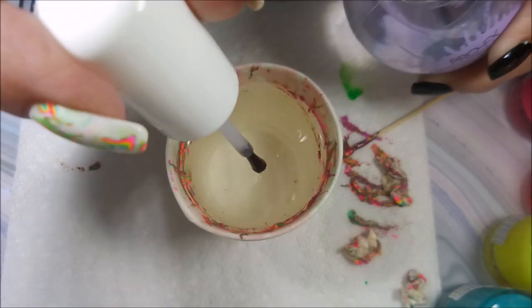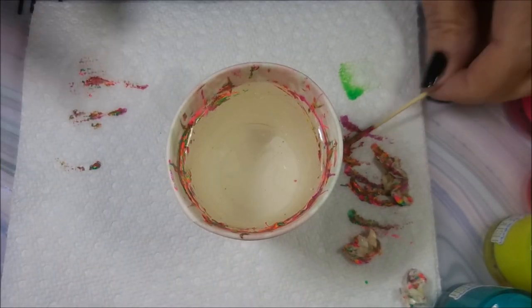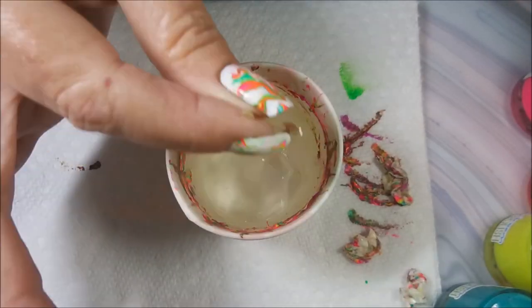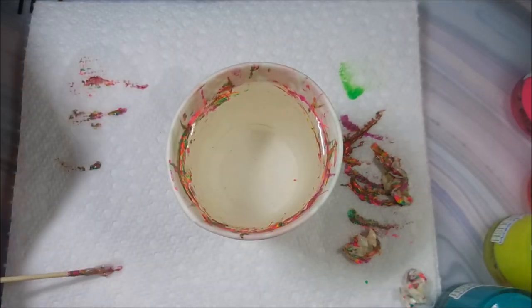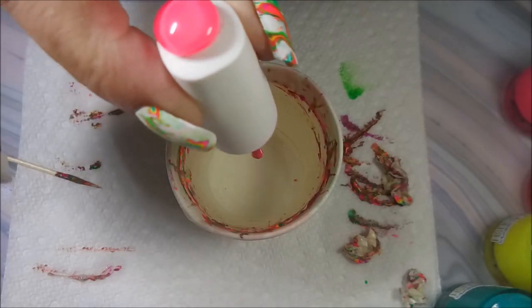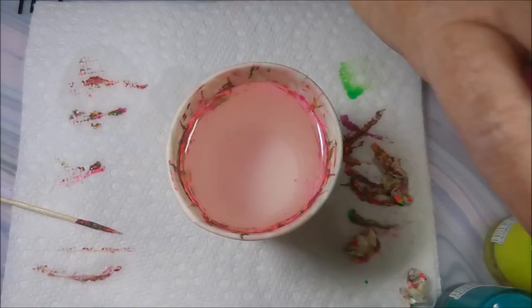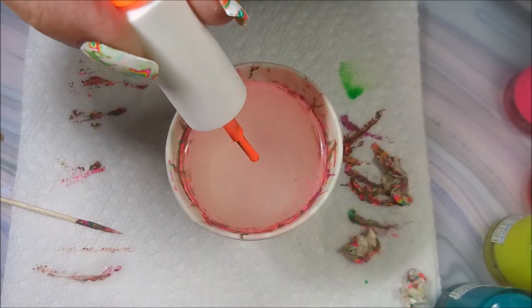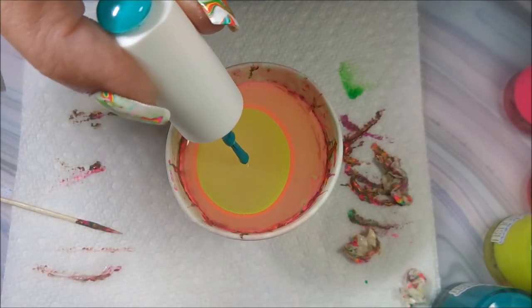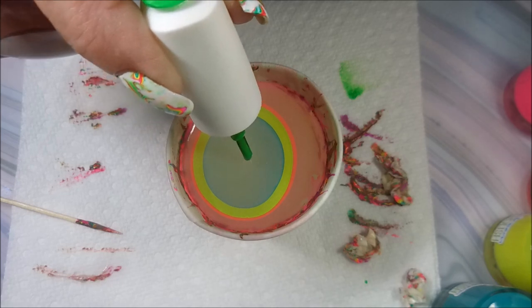I am topping that water off with some of the Pro FX — this is just a little trick I've learned to help clean off the top of the water using that alcohol. I wasn't really sure how much residue I was going to have left down in the cup, so I just put some clear on it and kind of blew on it to get it to dry. And we're going to do that same thing again — we're going to make our bullseye. I ran that toothpick around the cup to make sure it spread all the way to the edge. Not super important on this design, but it's just a habit — it's what I do when I do a water marble.